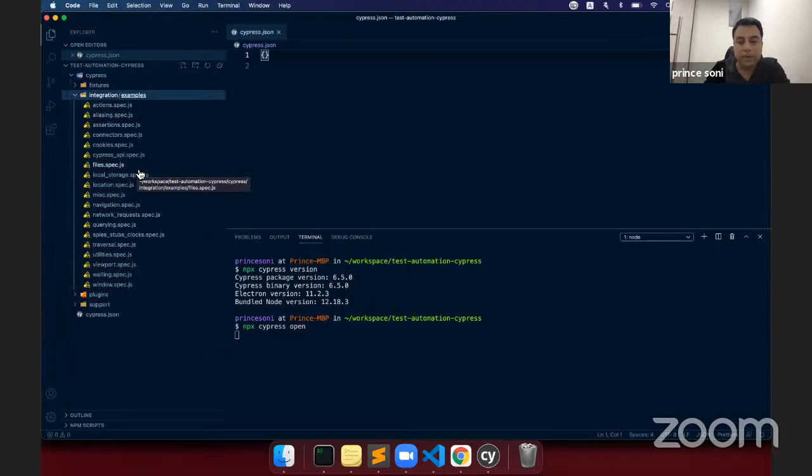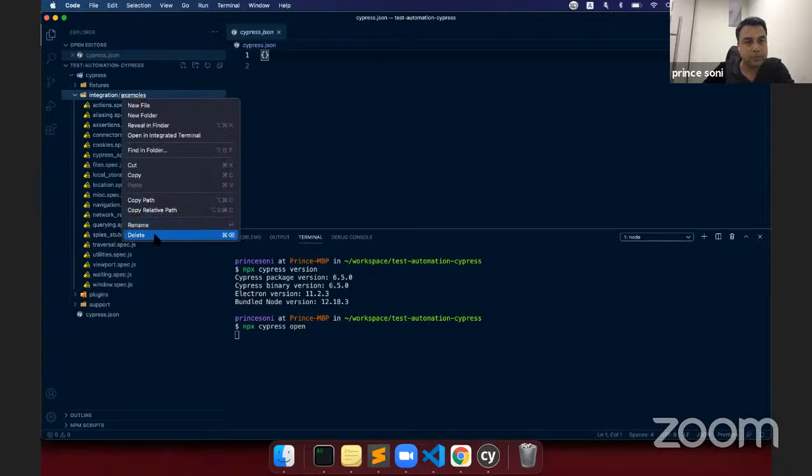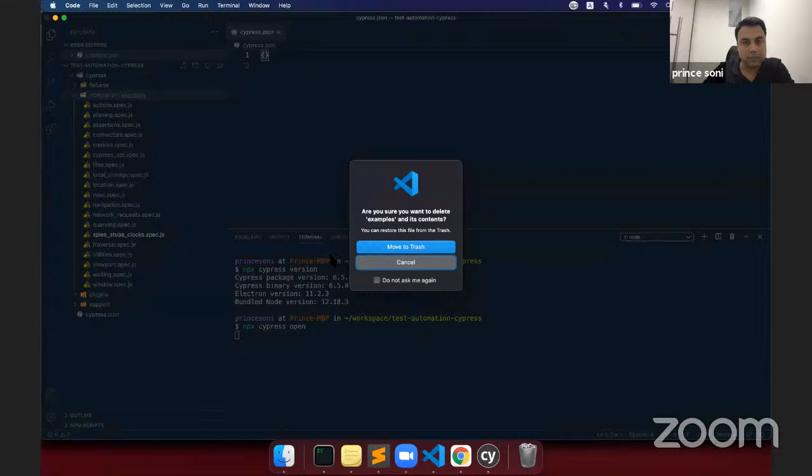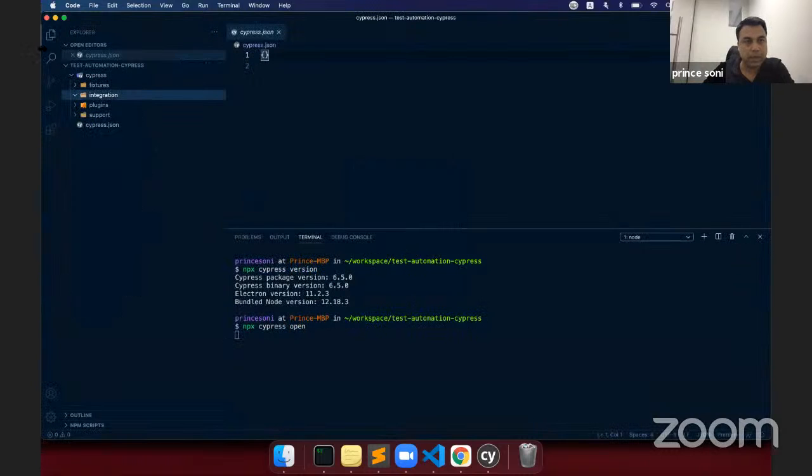All our test cases, our test scripts will reside inside the integration folder. As of now, you can see inside integration, there is an example folder, which comes with bundled specs. So let's delete all of them. Okay, now our integration folder is empty.